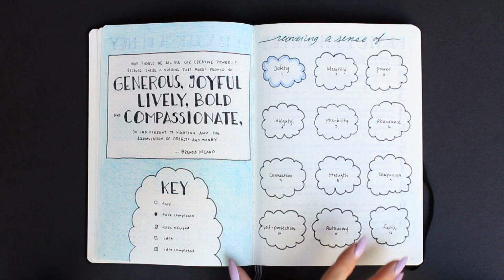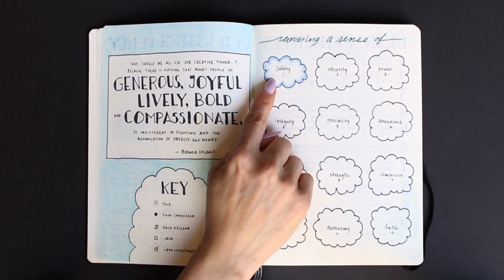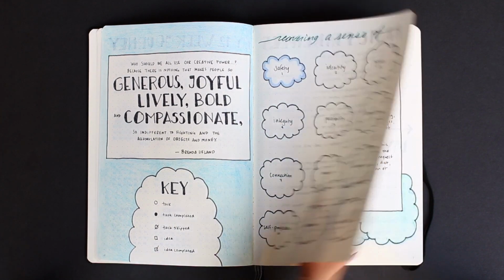So that's how I've laid out this page here, just as a general snapshot of what the program looks like over the 12 weeks. I've already completed week 1, so I've gone ahead and added some color to this cloud, and I'll color in these clouds as I complete them each week.